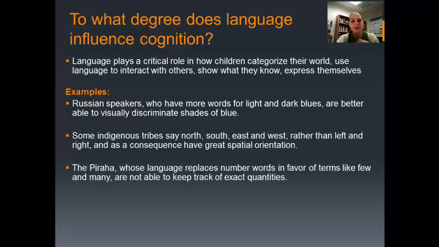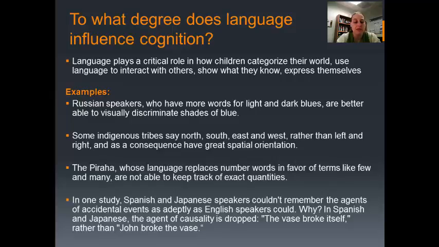They'll actually say, oh, I have a few apples, right? And so it's sort of left vague as to the specific number of apples that they have. So studies on these people have found that they're actually not able to keep track of exact quantities. And it's not because they are less intelligent or less able than other people who are able to keep track of those quantities, but it's because their language and their culture expectations predispose them to think about things differently, right? To think about quantities in a different way. Okay, different, not less. Right? And that's really important. That's the whole point here about language and culture affecting cognition.